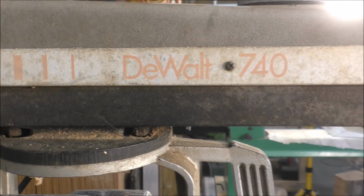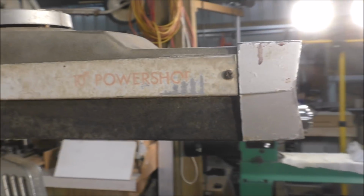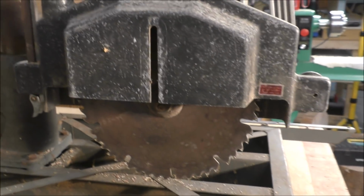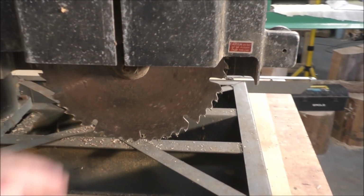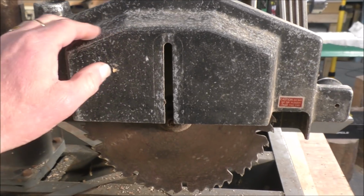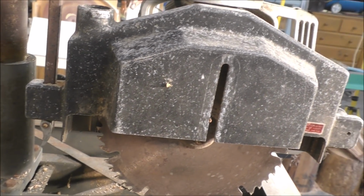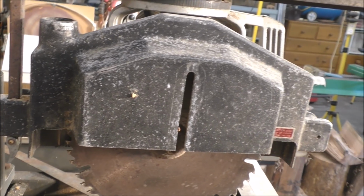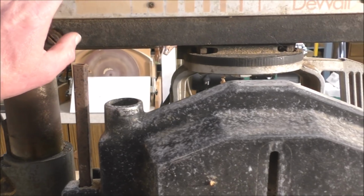There you are, Dewalt 10-inch Powershop, right? And of course this has seen better days. So we'll take all this off and see if we can. I'm probably going to end up having to rub this all back and respray that, but I don't really want to spray anything else. I want to keep the original paint if I can.